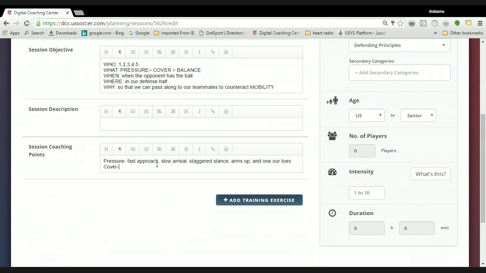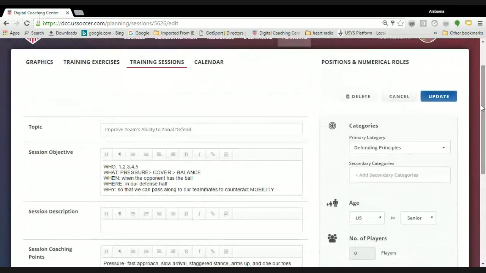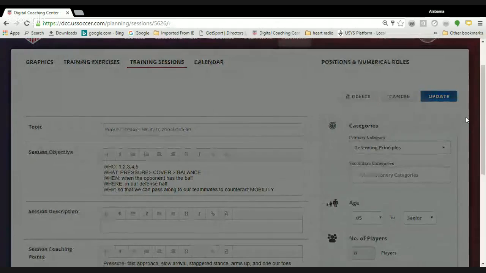Whereas cover: to be close to first defender. If they get beat off the dribble, now they become first defender, or they also want to cover the passing lane. So those will just be 2 short ones that we'll type in for now. And I want to make sure I go back up and hit update.